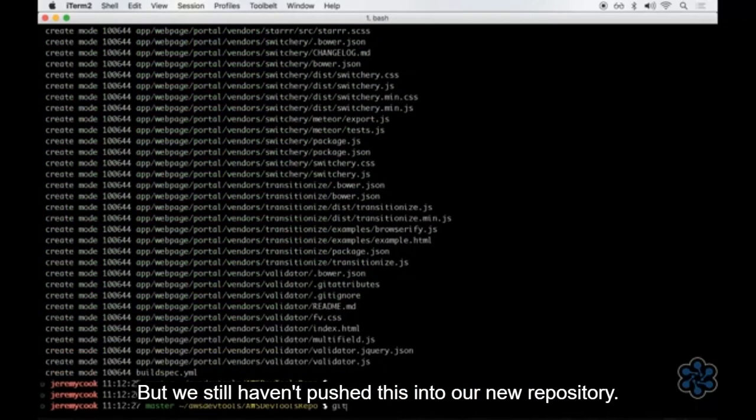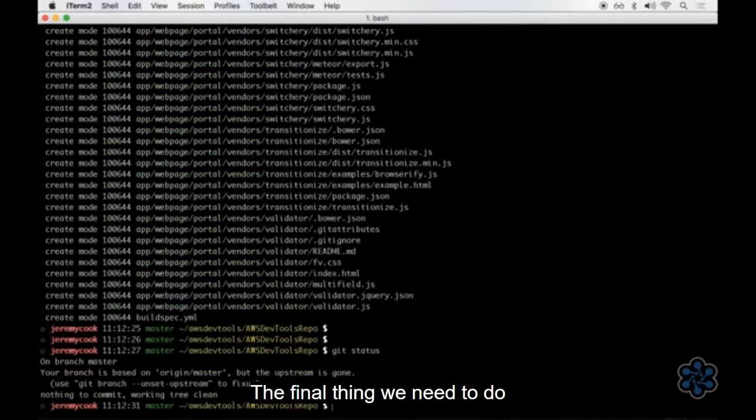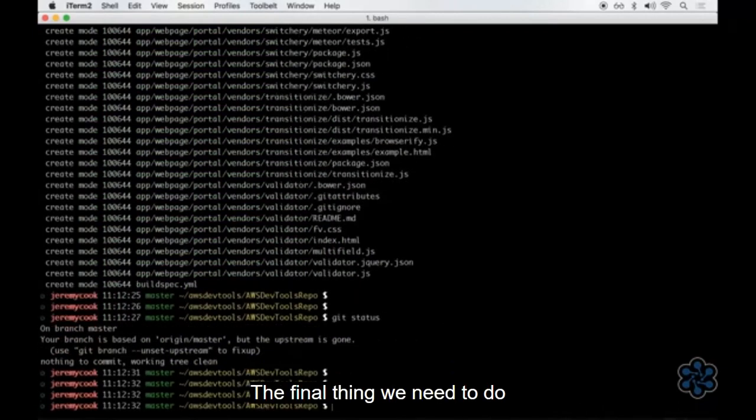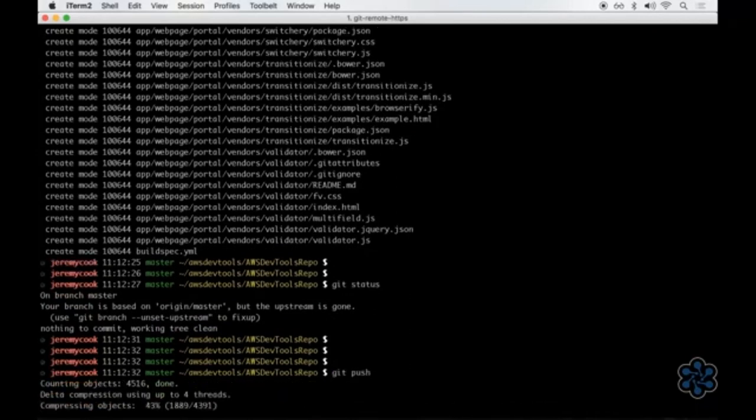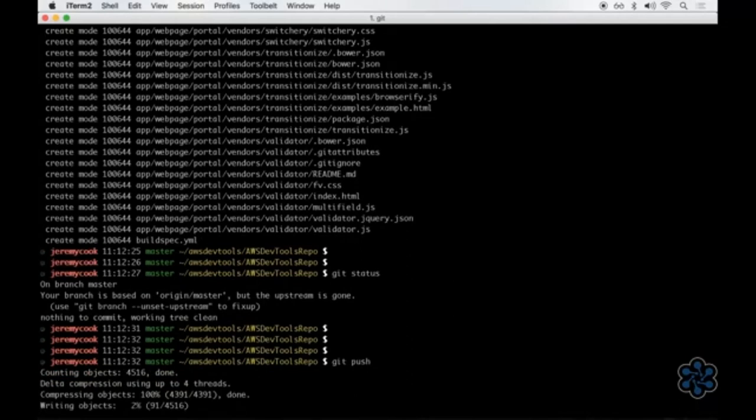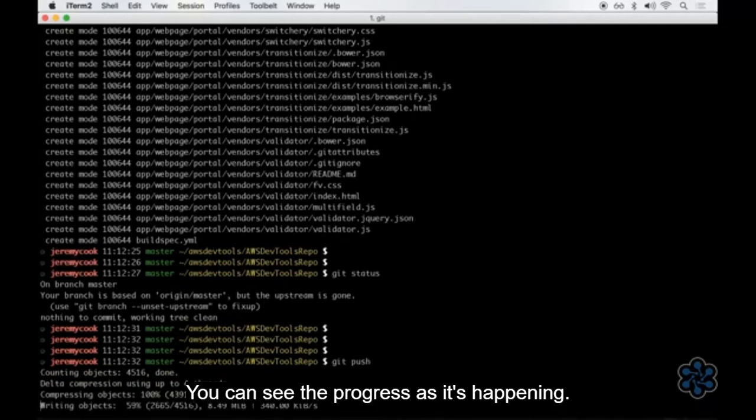But we still haven't pushed this into our new repository. So the final thing we need to do is do a git push, which we'll do now. This pushes the commit up to CodeCommit. We can see the progress as it's happening.